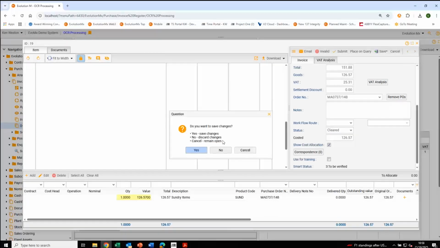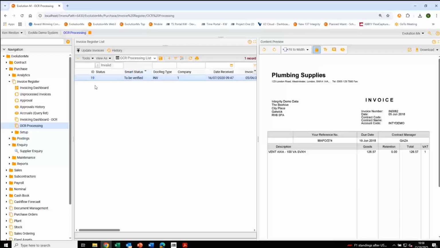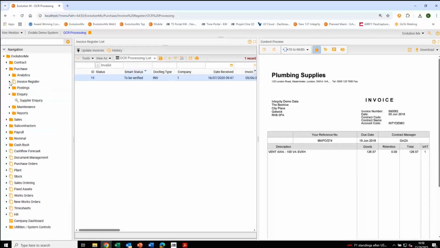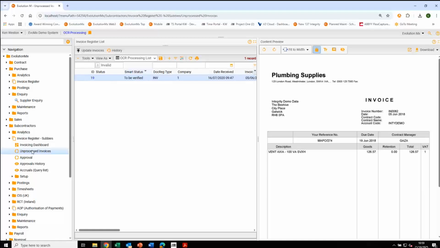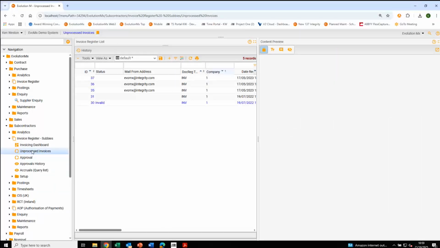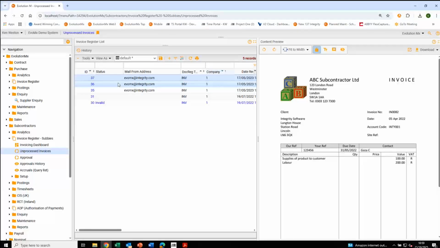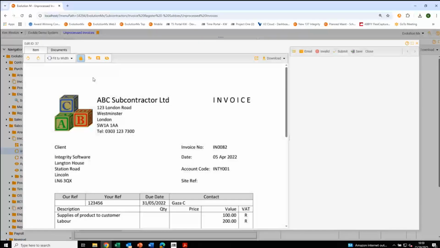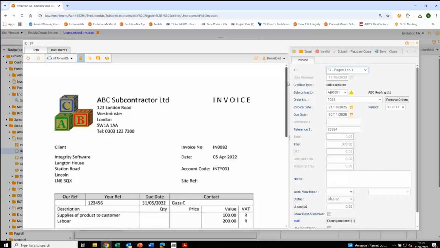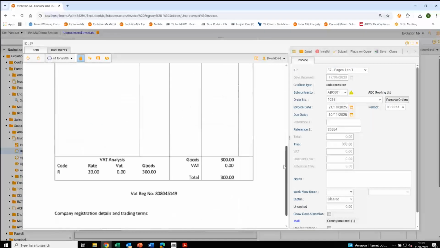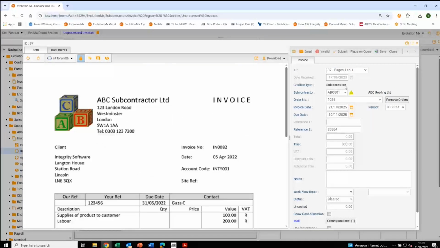I will just show you, just because I'm sure some of you will be interested in seeing how the subcontractor side of things would work. Through our subcontractors, I've got a different email address looking at different ledger entries. So here I'll be able to look at my subcontractors' received invoices, call them up, same idea. The left-hand side is showing you a clear image of the invoice. The right-hand side is inviting you to put the details in there.